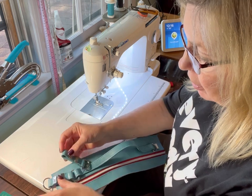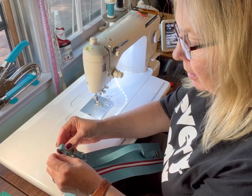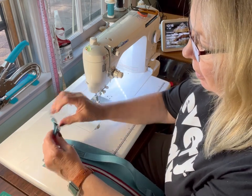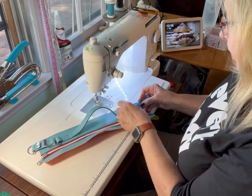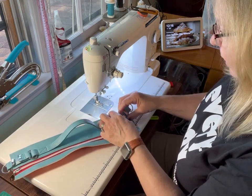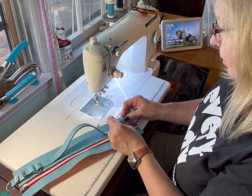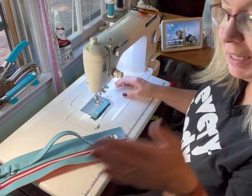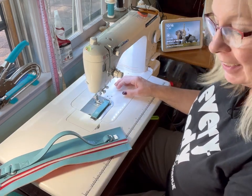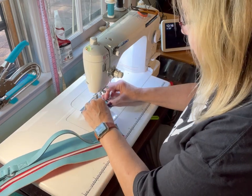I'm going to measure this end. Actually, measure this end. And then we're going to attach it to here. We add our D-ring, and attach it to here with a minimal square. Oh, I need to finish the square. See, I get ahead of myself. I made notes to keep myself on track. Did I even read them? No, of course not.